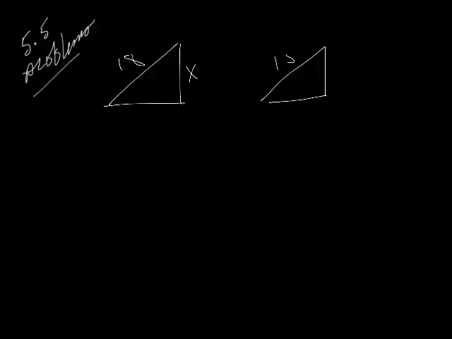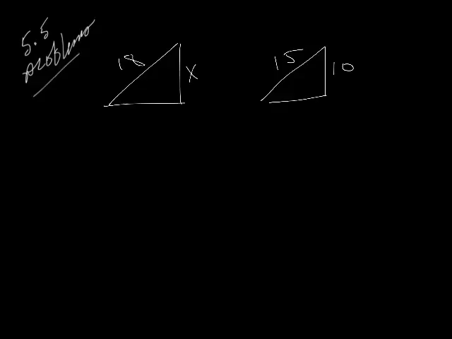So this is 5.5 problem set, pre-algebra, having to do with ratios and proportions. In this particular one, we're dealing with similar figures. Now, if you look at number 2, it gives us a triangle here where this is 18 and this is x, and then it gives me a 15 and a 10. All right, now they want you to set up a proportion and find the unknown right there.